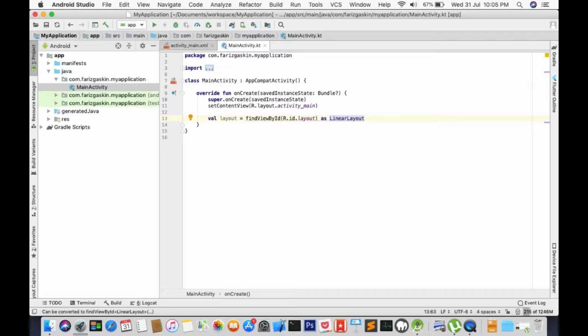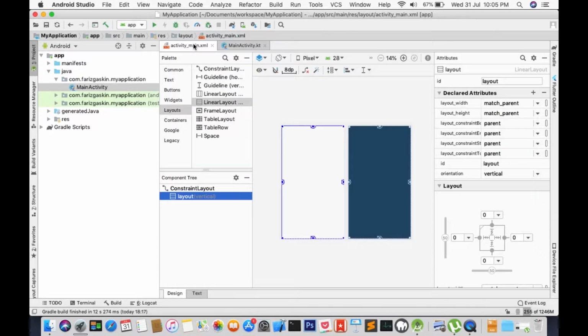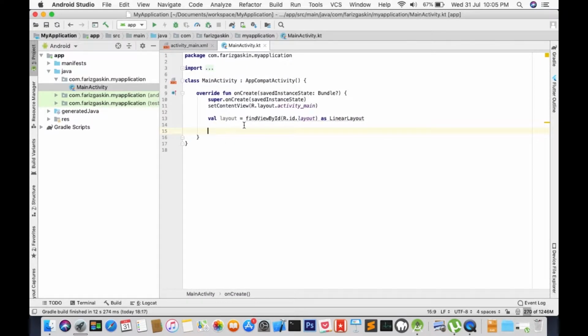And next, we're going to add a new button programmatically. Usually we add our new buttons in the XML, but for now we're going to add using our Kotlin code. So we'll add a comment here, create dynamic buttons.